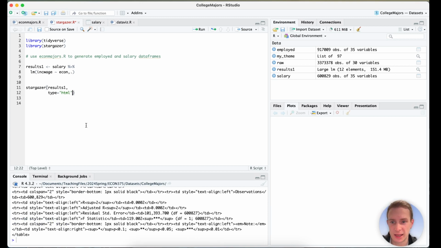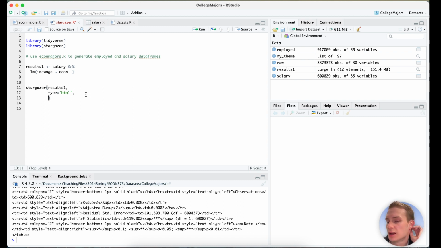I'll do one more step, which is to put a comma here. And what I typically do when I use these functions, there's a lot of arguments that are going to go in here. Arguments mean there are things we're going to feed it to tell it what to do. There are a lot of them, and they're all separated by commas. I usually click enter after each comma just to keep my code going downwards. Otherwise, it's going to go off to the right and we're not going to see it.